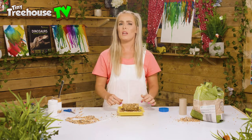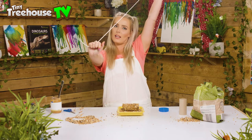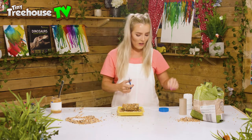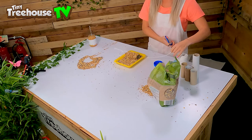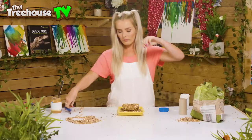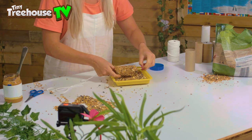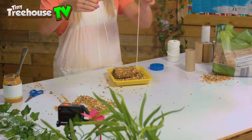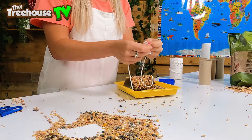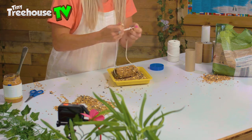Before we put it in our garden we need to make sure that we can hang it from something, and to do that we are going to need our string. So we take our string, we find our scissors, and we're just gonna chop off a little bit of string like this — chop chop, there we go. We're gonna take our string and feed it through the middle of the bird feeder. It's a little bit fiddly, so again if you do need an adult that's no problem. Now we're gonna tie a little knot just at the top here like this, pull it nice and tight — there we go.